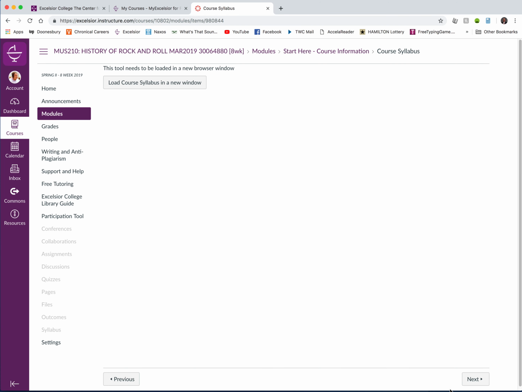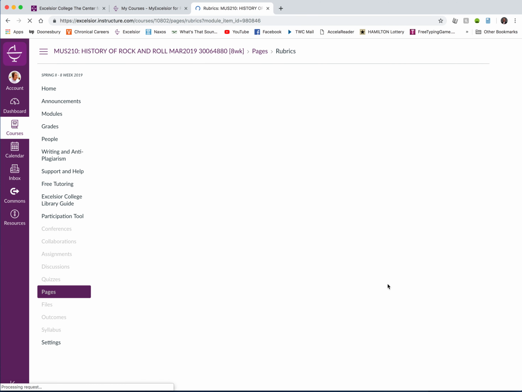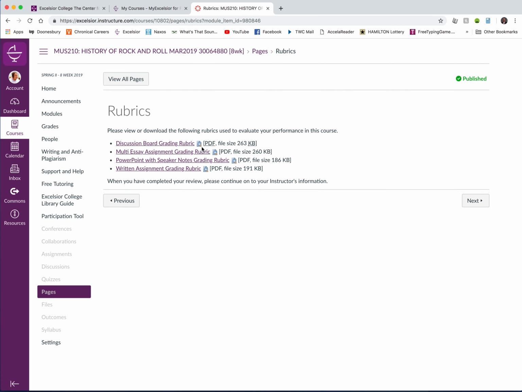By all means, load the course syllabus, print it out if you want, or save it to your desktop or something. Rubrics, ignore this. I don't like rubrics. I use them, but I don't like them. The reason why I don't like them is because it's sort of a cookie cutter way of describing why I've given you the grade I've given you. Instead, I give you a very specific explanation for most of your assignments of why I've graded the way I've graded.